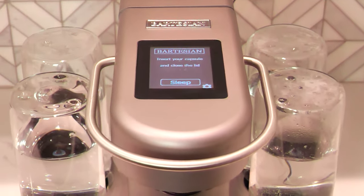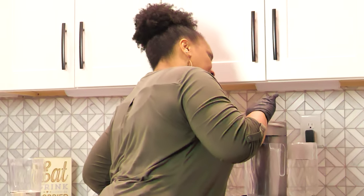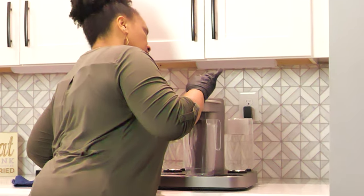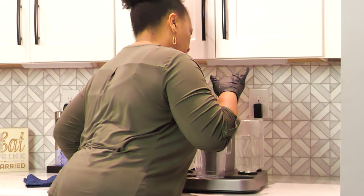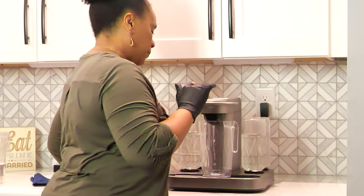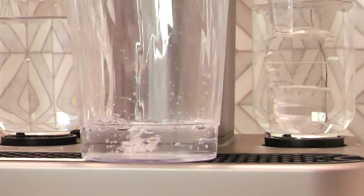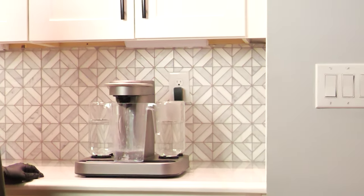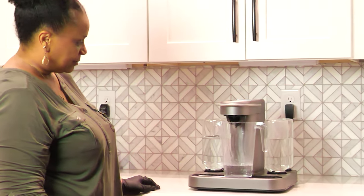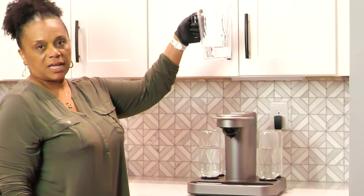I'm going to take a look at it and get another container and put it under there and go one more time. Just hit the settings button again and do the rinse clean again. And it looks to me now like we're getting clean, clear water. So for me I would be satisfied knowing that after my third rinse my water is coming out pretty clear and clean — I'd be satisfied with that.